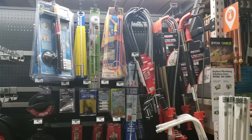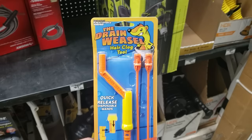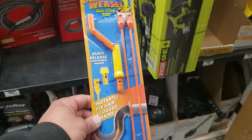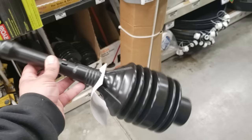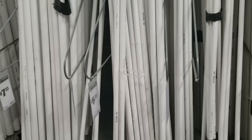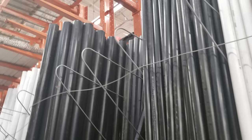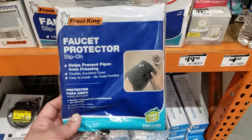Let's move on to plumbing preps. I think it's a good idea to have a drain weasel ready in case your sink gets plugged — these are fairly inexpensive. Make sure you have a really nice plunger too; I like the accordion-style ones. Pick up some PVC primer and cement for plumbing repairs or making outdoor caches. Also pick up some extra pipe fittings and extra pipe — after an earthquake you may have leaky pipes that could be repairable, and if stores aren't open it's nice to have supplies on hand. And last, make sure you pick up a few outdoor freeze-protection insulated wall faucet covers so your outdoor faucets don't freeze during winter or a blizzard.